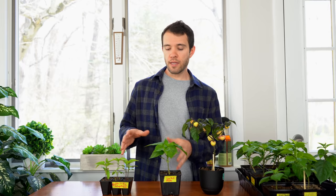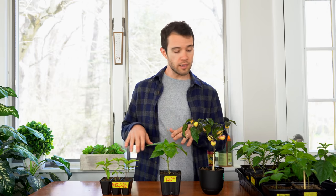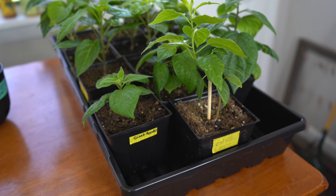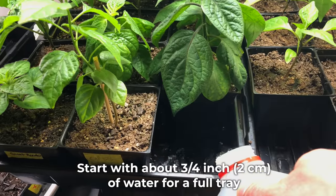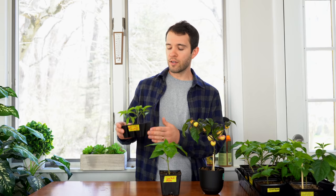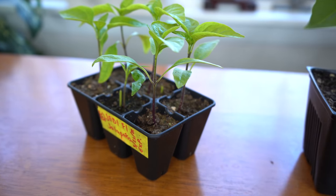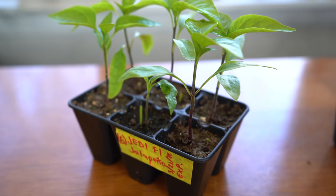At the seedling stage and for indoor plants like these two here, we typically bottom water — watering at the bottom of a tray like this one. You just open up a space and fill it with some water, and the water is sucked up from the bottom, basically moistening all of that soil from the bottom up. For seedlings it's pretty easy to know when to water based on the weight of the soil. When the pots start to become light, that's typically a good sign that you need to water the plants.